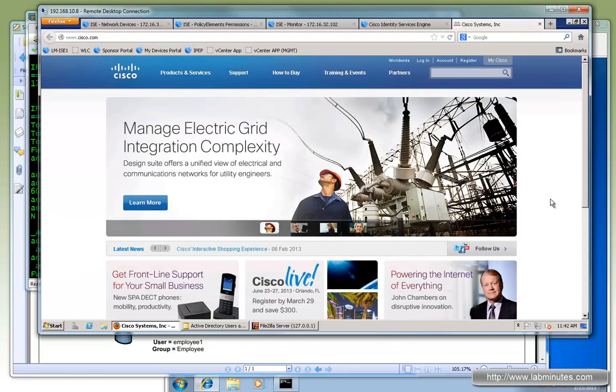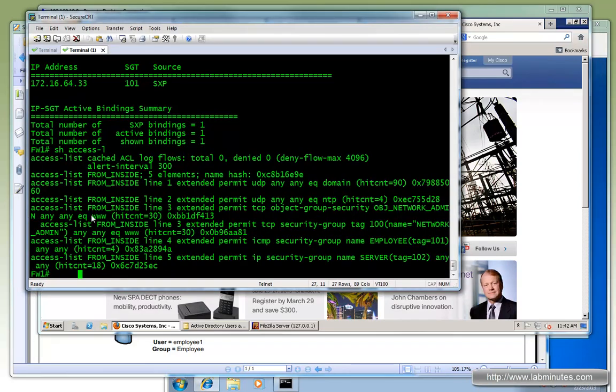Okay, so you can see there's a lot of moving parts in this whole implementation. And if you guys are familiar with identity firewall, you can see the concept is very similar. For identity firewall, the ASA actually communicates with an agent that's installed on the domain controller to get the IP to user, or AD group, mapping information, which is very similar to what we do here with the IP to SGT mapping information. In fact, the two can coexist, the security group based access list and the user based access list for the identity firewall. So they can actually coexist on the same access list.